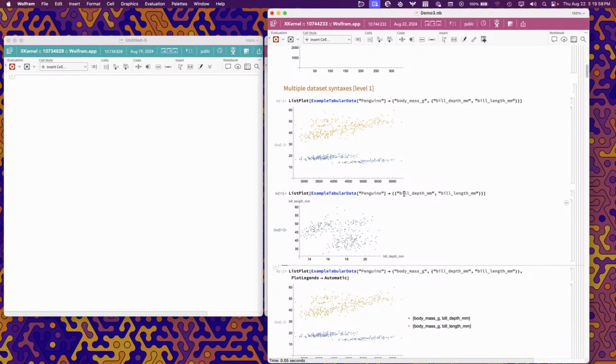Why are they not two different data set colors? That looks like a bug to me. This is one data set. No, it looks wrong, bill depth on X. No, it should be the X coordinate. That seems wrong, right? No, it's right, because what if you want to plot multiple pairs? You could have X1, Y1, and then... Yeah.